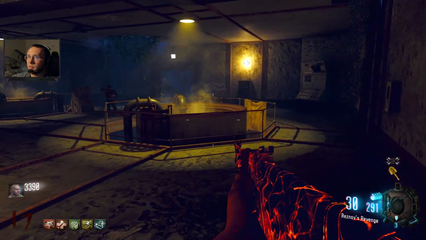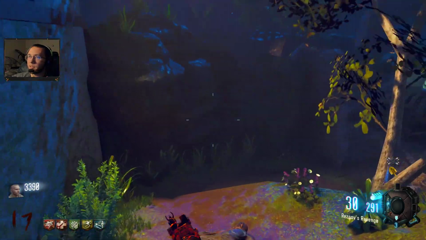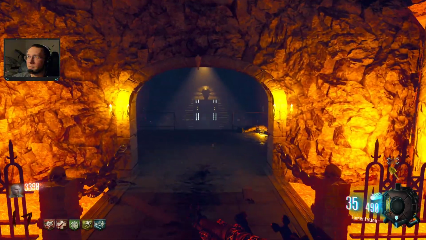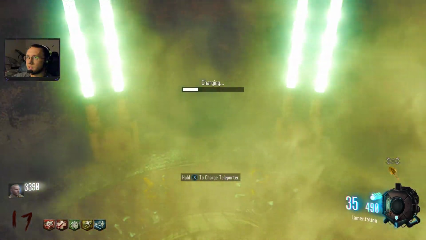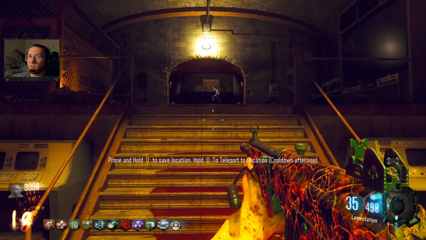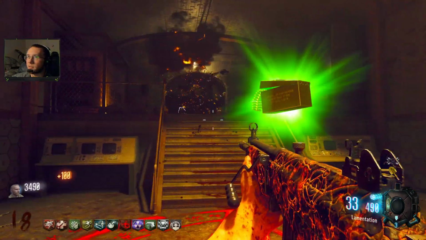And then, as long as you are set up correctly with everything that you need, all you have to do is come down to the teleporter, and it will say charge teleporter, and you can go ahead and activate the teleporter as long as you're ready, and it will lock you in here. But you do get a Perkaholic and a Max Ammo.